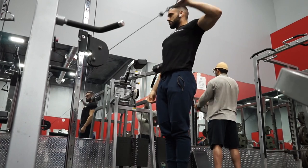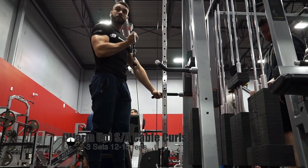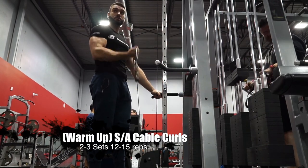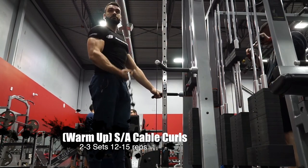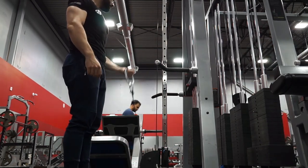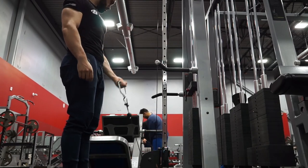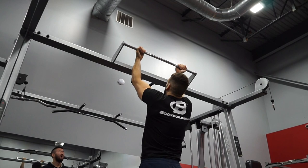So that being said, I hit these face pull variations, and then I also hit these curls. The reason for the curls is to get my elbows warmed up, because I notice if I jump right into the first exercise you're gonna see here, my elbows start to really bother me at first. They usually warm up into it, but I wanna make sure that they're warmed up before I hit the heavy first exercise, which we're jumping into now.